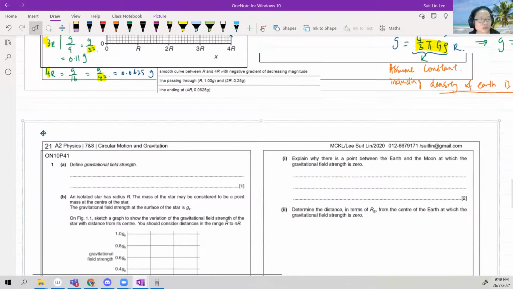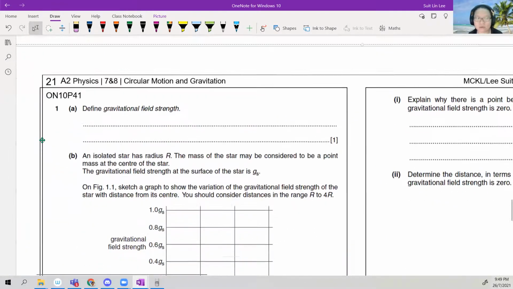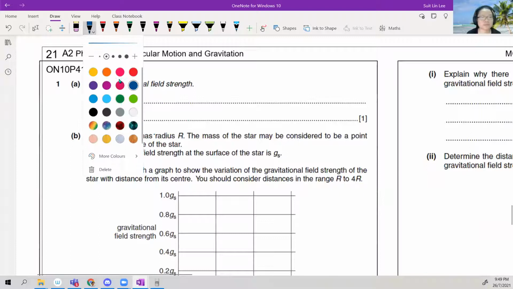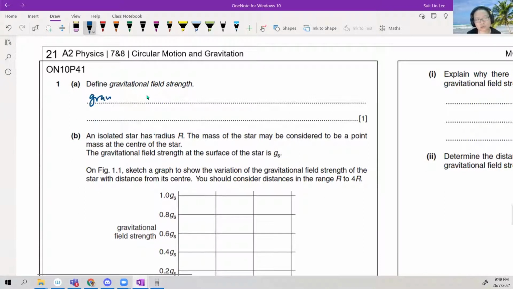All right, so next one I'm going to turn back time and look at a slightly old question, because this is a good one. Define gravitational field strength. I don't ignore this, unless within the day we've defined it too many times already. Gravitational force per unit mass. This kind of memory thing, more repeat, more memory. Force per unit mass.